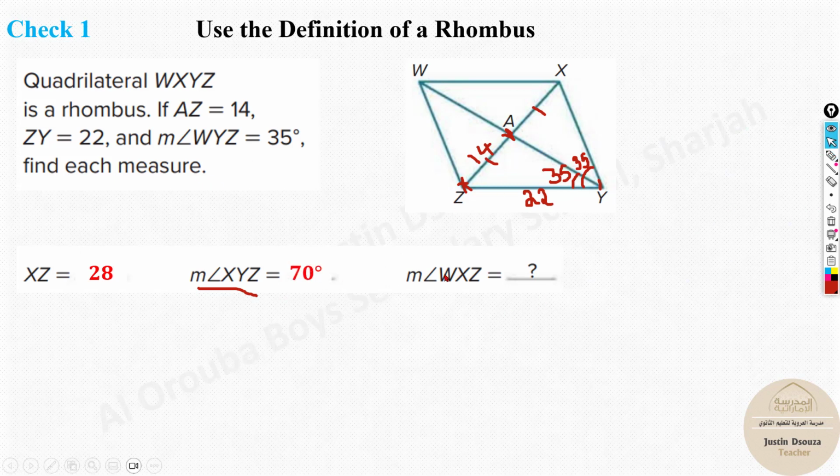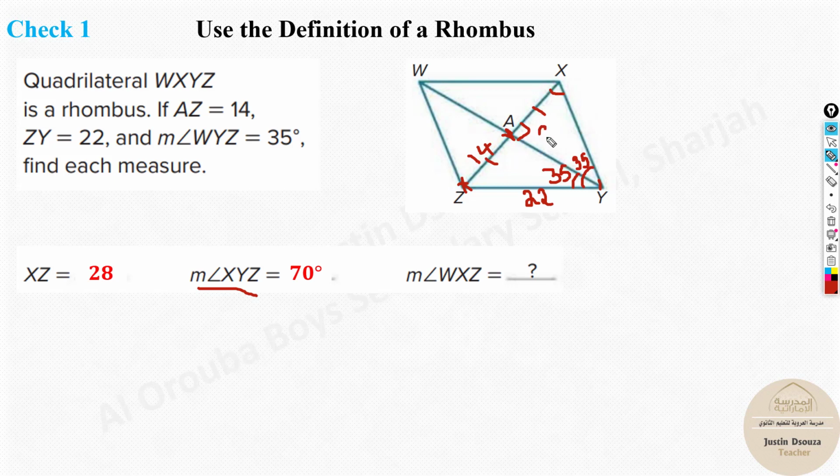And the last one, WXZ. So let's see W, X and Z. How would you solve this? This is the angle required. So we don't need this side even if we solve. ZXY is the same thing because they're congruent. So let's just find this. Now the diagonals are always 90 degrees. They intersect each other at 90 degrees, so all these diagonals are 90.